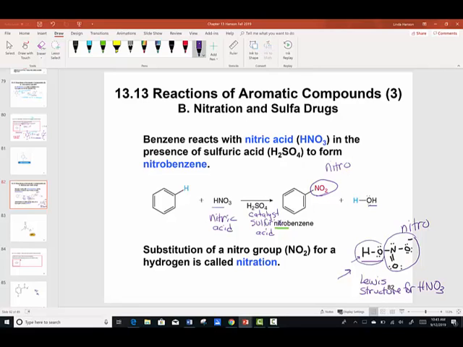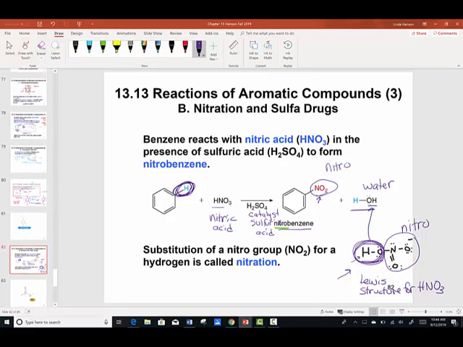And what's left is an OH that when it substitutes with the H, this is why we end up with water as the other product. The OH from the original acid will combine with the H that we're substituting the nitro with on the benzene ring. We end up with a nitrobenzene. The substituent group is NO2, nitrobenzene, and a water molecule, the H, and the remaining OH from the original acid ends up to make water.